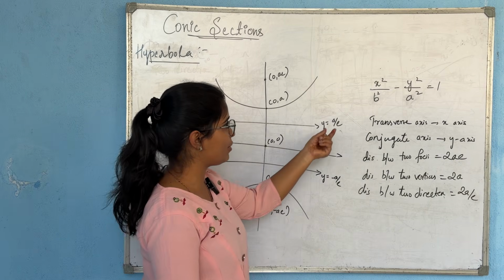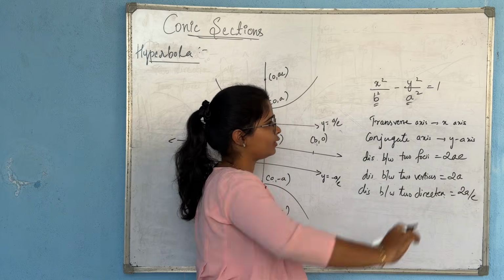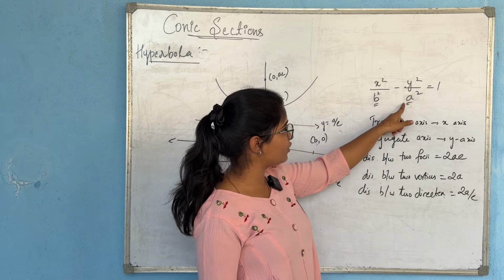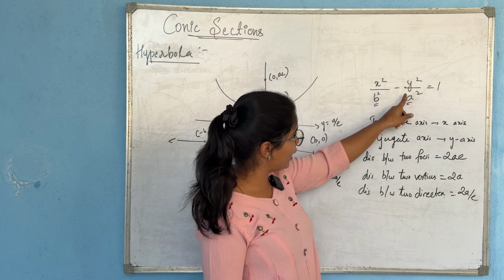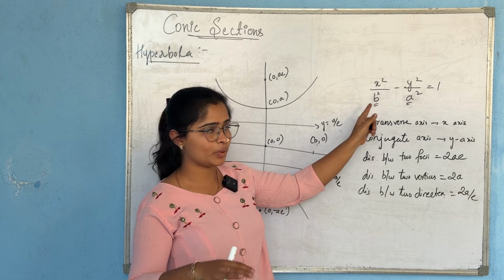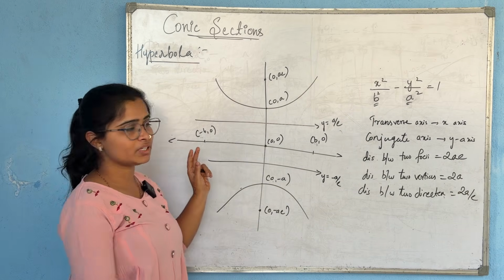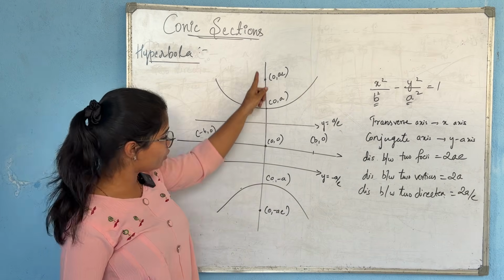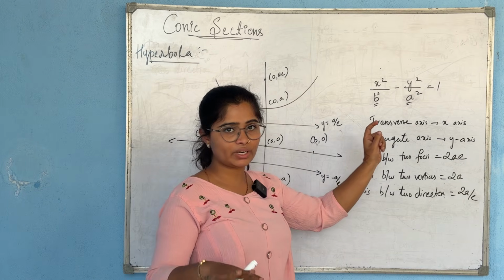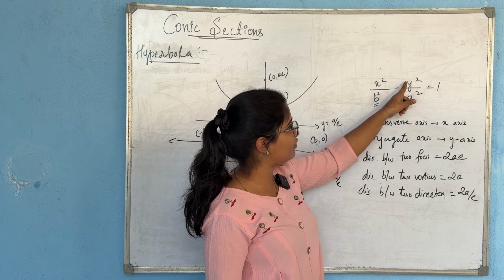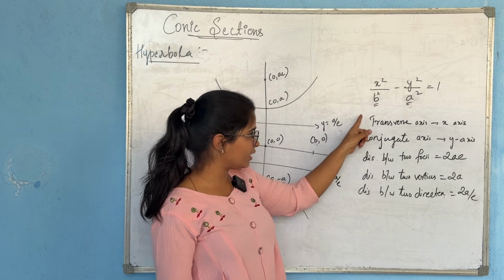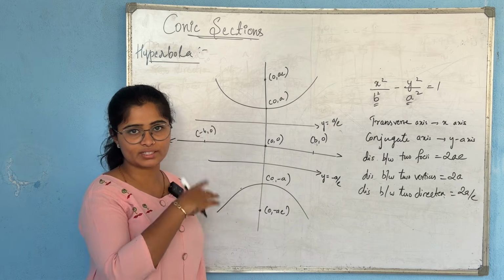And one thing that you need to remember here is b square will be greater than a square. That is, if in the denominator of y square you see a greater number than the number which is lying below the x square, then this is the thing that you should remember. This will be the diagram that will appear. The foci will lie on the y axis here. What is the clue that we need to remember is the number which is greater. If it is greater in y, then the opening will be in the y axis. If the number is greater in x, then the opening will be in the x axis. That is the previous case.